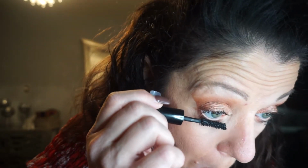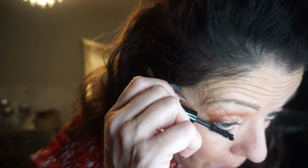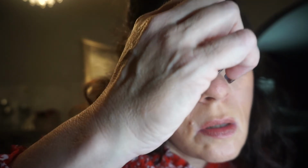Another weird look on my face. Trying to be so quiet. Once again, it's in the morning, and I'm trying to be quiet because my husband's asleep. We adjust our schedules a little bit so that he stays home for a little bit with the pups after I go off to work, and then when I get home, that way they're not left alone too long.